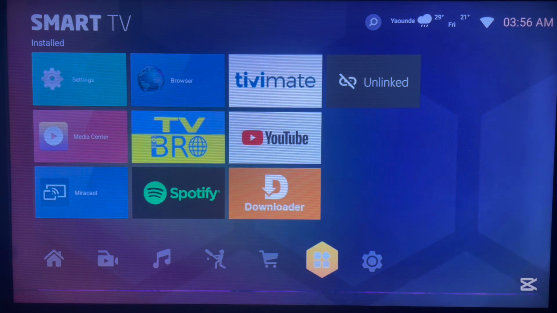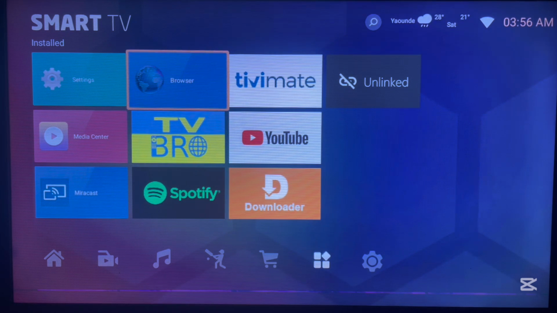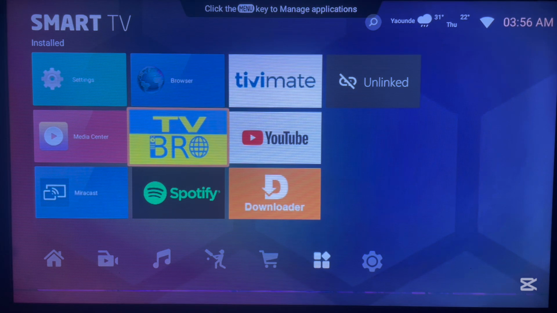So once you install Showmax without using Downloader nor Play Store, here's exactly what to do. Now what you have to do, you come to your inbuilt browser. Now we're going to use another browser, but your inbuilt browser can also go. I'm going to use the TV Pro browser. I see a browser, but it's better than my inbuilt browser because it is optimized for my Android TV. So once you're here, you just go ahead and launch it.